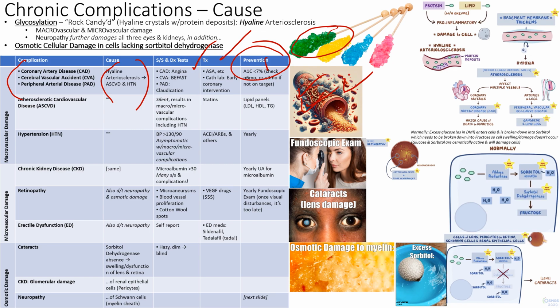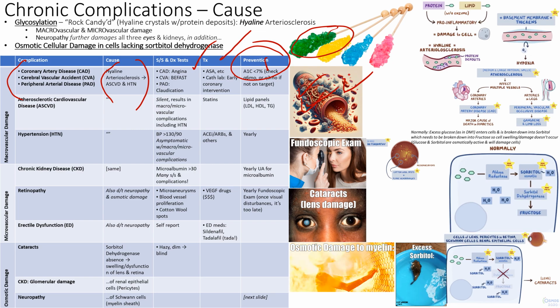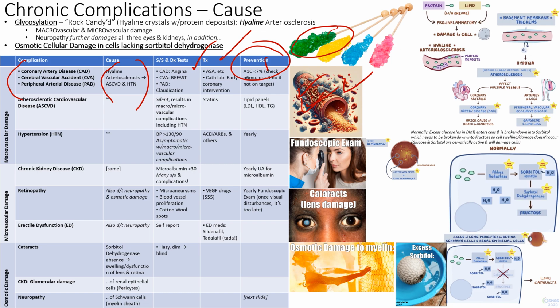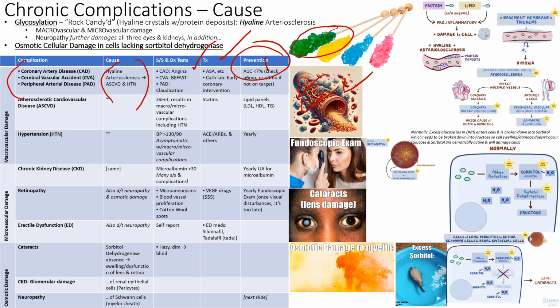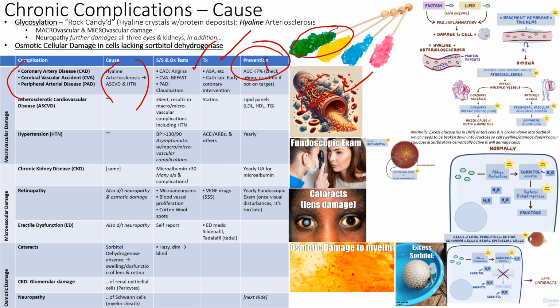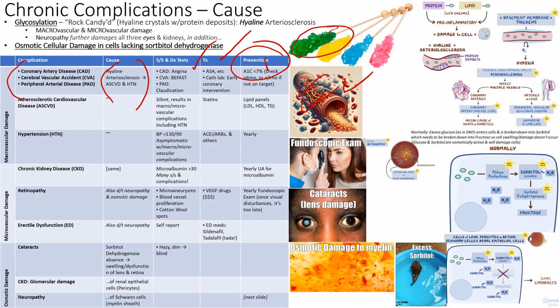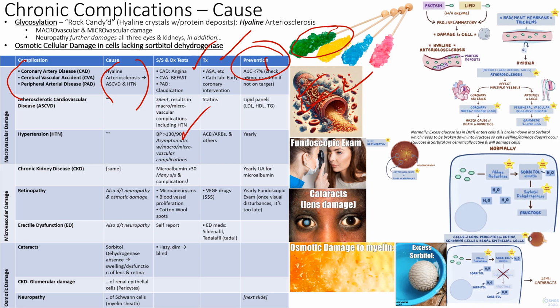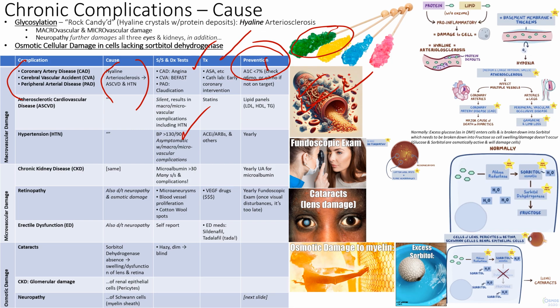They should check their A1C, make sure that's good. What's a good A1C for a diabetic? Less than 7%. They should check their lipid profile. And really, lipid profile is more of a final question where you say, make sure your lipids are this, right? And we'll talk about lipids next week, right? But about hypertension, they got to make sure their blood pressure is good. And we'll talk about good blood pressures in a couple weeks. But these are all macrovascular changes. They get hypertension, and hypertension causes CAD, and that's all interrelated, okay?